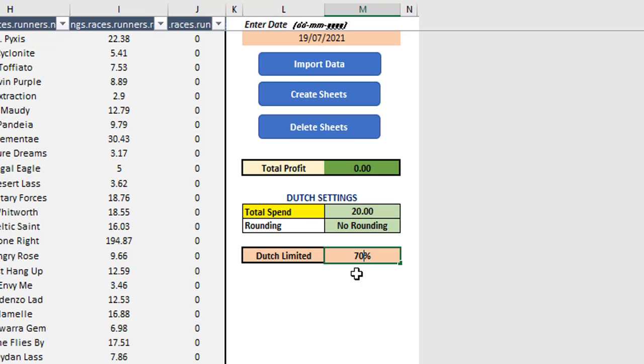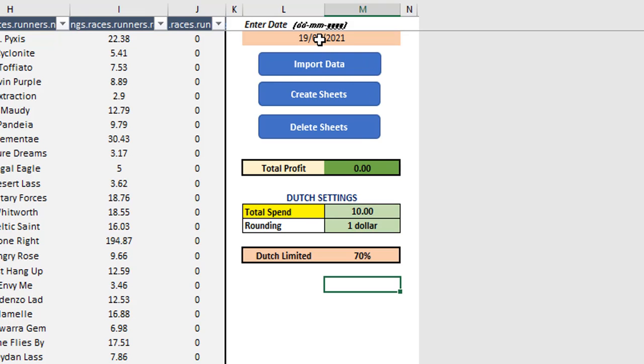But it's important that you set this up before we import data and before we create the sheets. So also in rounding, if you're using the exchanges, you may not want to use rounding. If you're using TAB or bookies, you may want to use a dollar rounding. Let's just put $1 in here for the argument's sake. And the amount we want to spend, we just want to spend $10 per Dutch. Okay, so we put that here now. So, as I said, that's important. When the summary comes up, these parameters are already set for it.